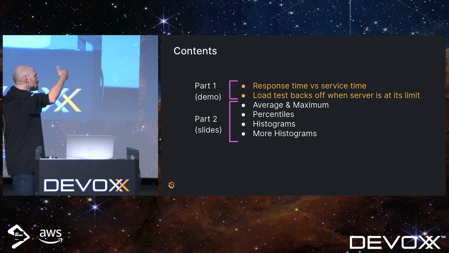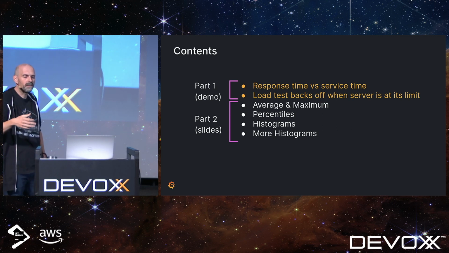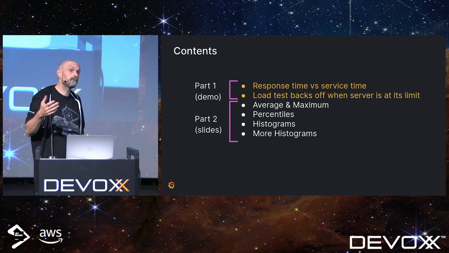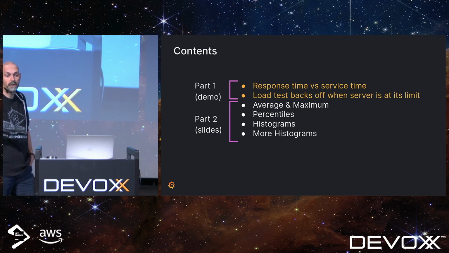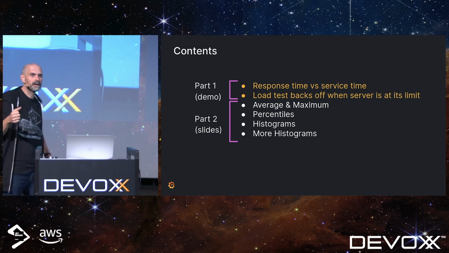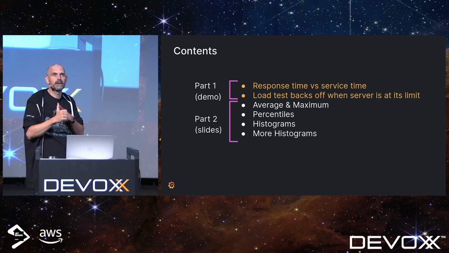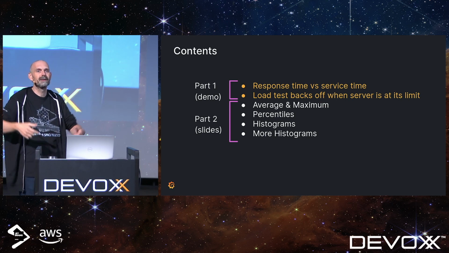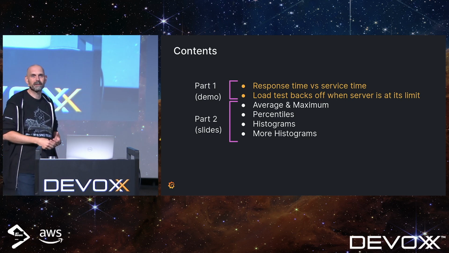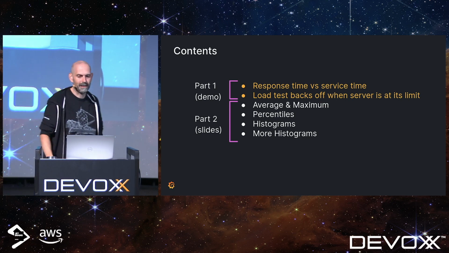Right? And then there are other representations that you can enable. There are percentiles, there are histograms, and there are even new types of histograms that currently only exist in experimental feature branches, but that are being developed both by the Prometheus community and by OpenTelemetry. And so it's looking very likely that they will be adopted once they become stable. So I want to give an outlook on that as well.